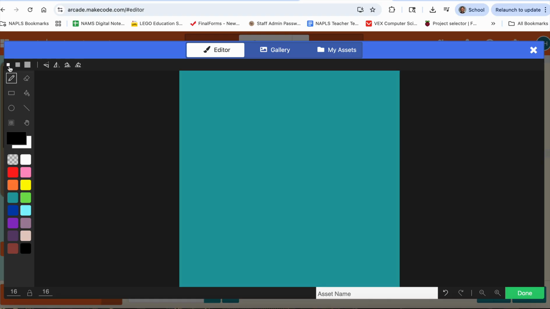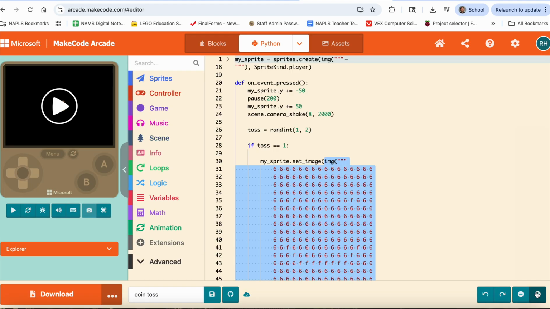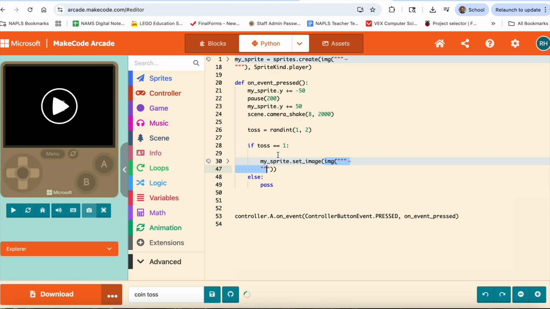And then I am going to click on the little square up there in the top left corner. Draw the eyes. And now the smiley face. Click done. Okay, that looks great.